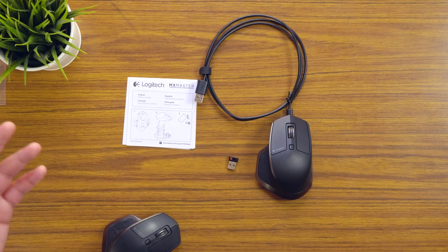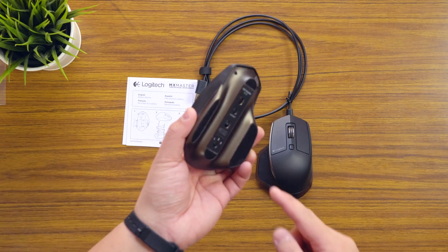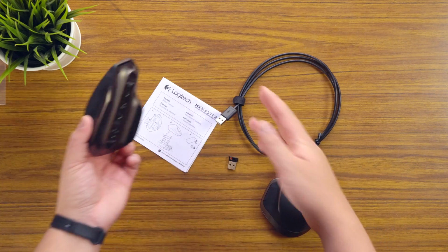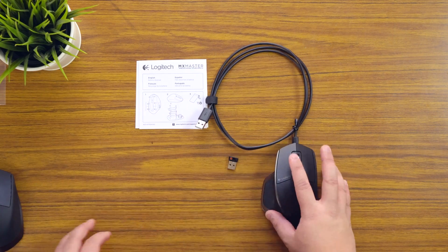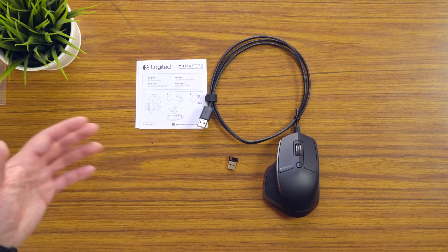Like for example, let's take the Apple mouse. Oh my gosh, that is so bad, because the charging cable is like here, and so therefore it's plugged in like that, and you can't even use it. So it's a really bad placement, but this allows you to use it. It's great.